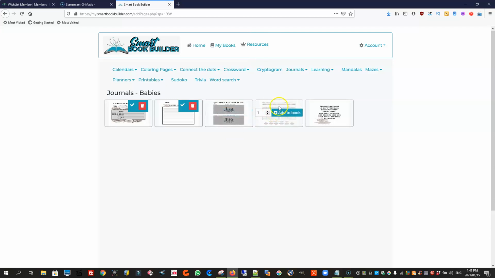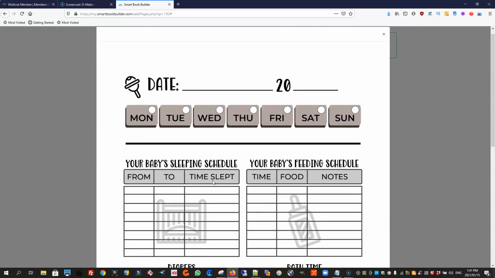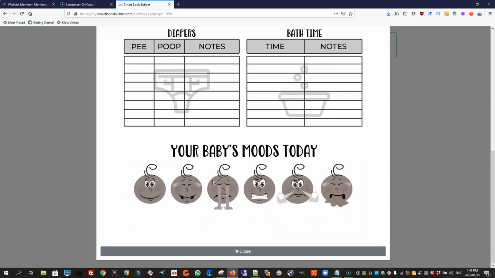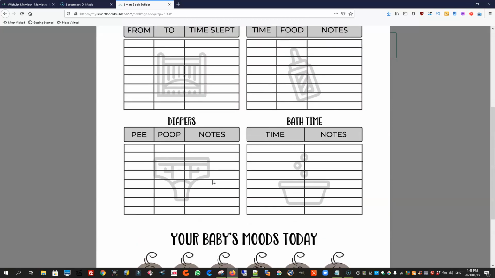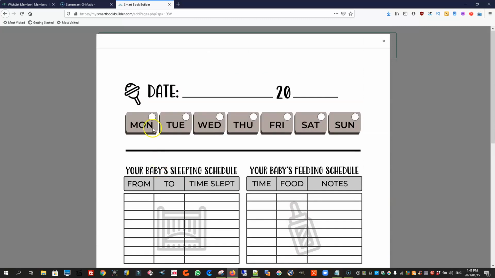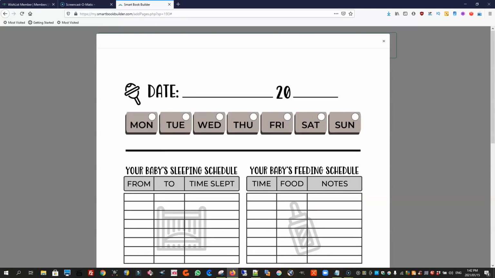Then this is going to be the interior of the journal, where mommy will be keeping all her records and notes and things like that. And you'll see she can add the date and the year, and here she can just color it in to show what day of the week it was. And then here she will be putting in all her little notes.